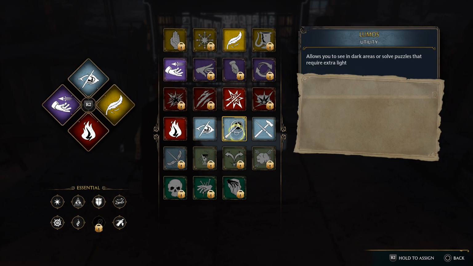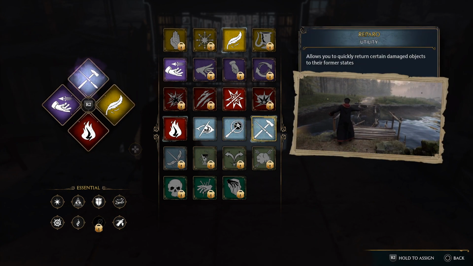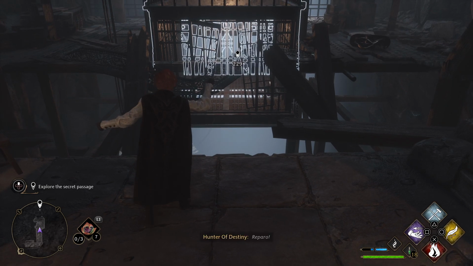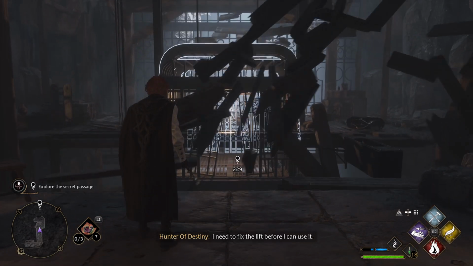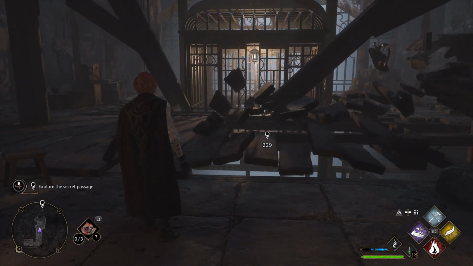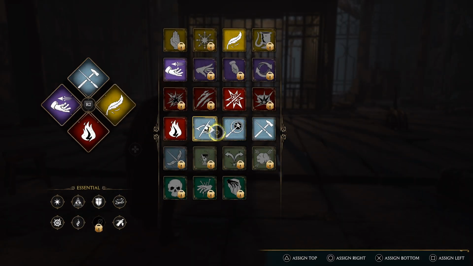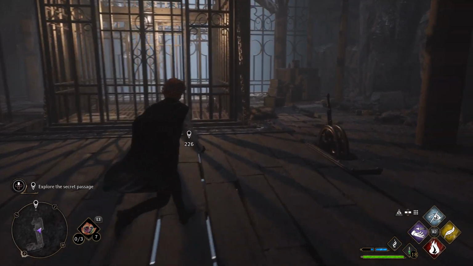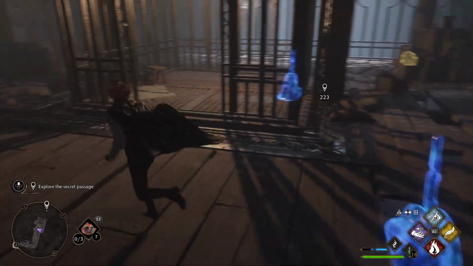Do I have any other spells? Reparo. Okay, that, yeah, I get it. So, Reparo, put that there. Reparo, to fix the lift before I can use it. I rarely use Reparo. Put the other one back on now. That seems to have done the trick. Anything else? There's a chest in the back.